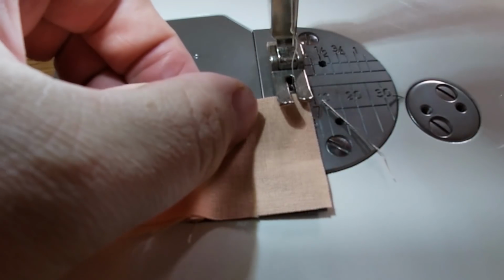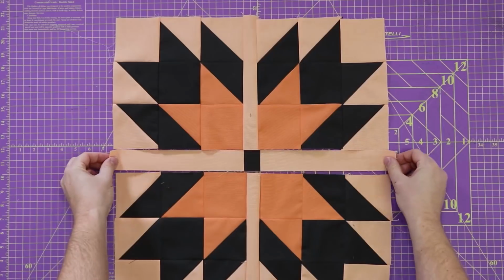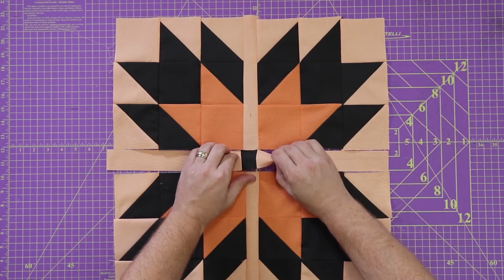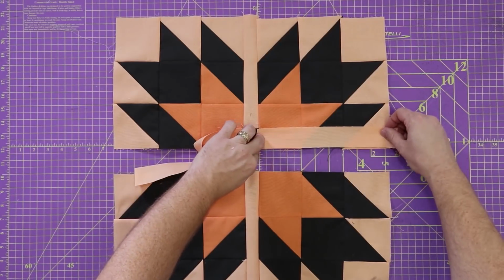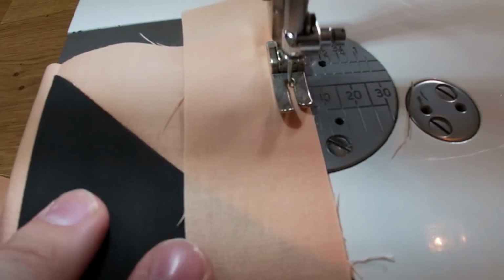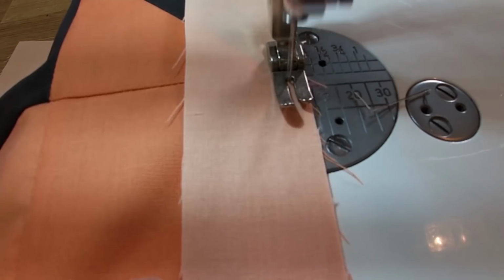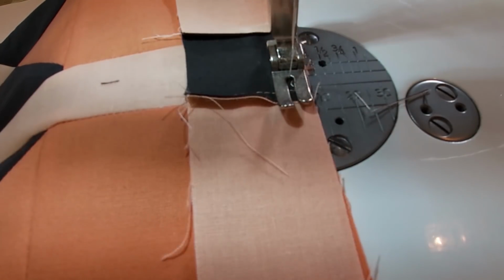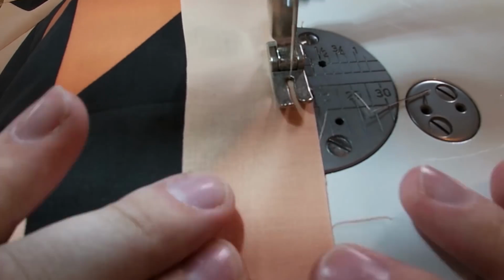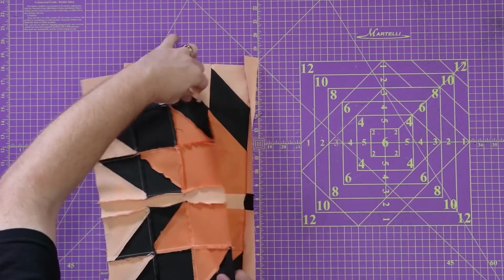So now that I've got my center strip, I'm gonna just lay it down right here, that's how it's gonna go. And basically the most important thing is to make sure that this center dot and your sashing on the side match up. So I'm gonna lay this right on top here, match up my seams, lay the rest out, and then we're going to sew this at a 1/4 inch seam down one side. So I finished my first side, laying the second side right on top, do the exact same thing.